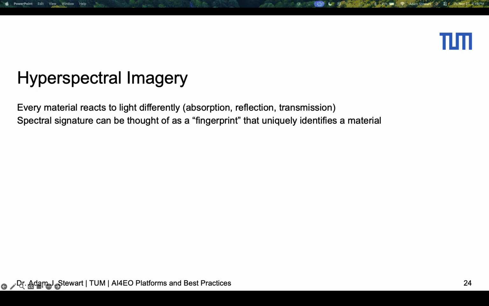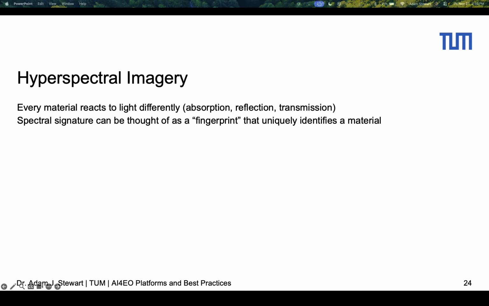So again, if you've forgotten, the reason we're doing hyperspectral is instead of focusing on a few different colors that we know are important for certain applications. So near infrared is really important for agriculture and forestry for a lot of these plant processes. Thermal is really important for other applications. Instead of focusing on these known wavelengths that we think are important, with a hyperspectral satellite, we capture every wavelength. And we capture very, very fine, almost continuous distributions of wavelengths across the whole spectrum.